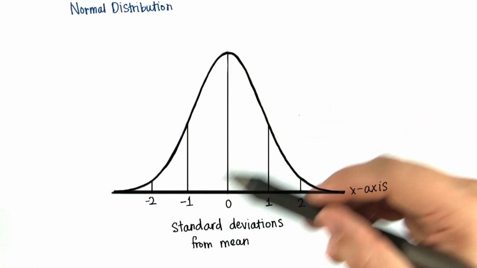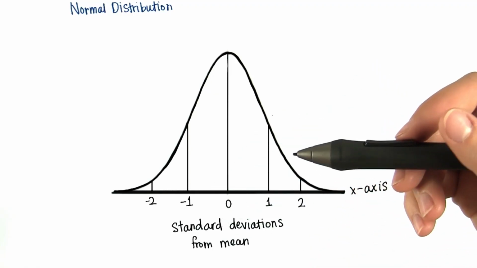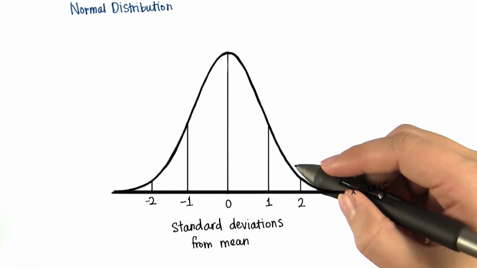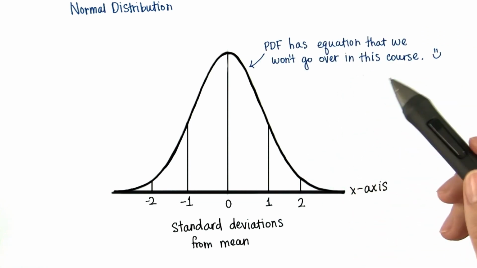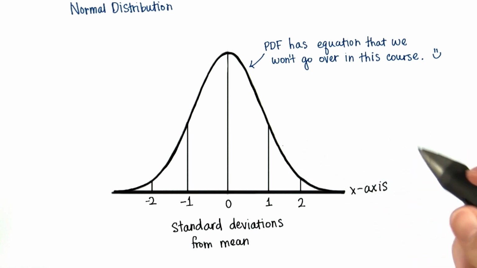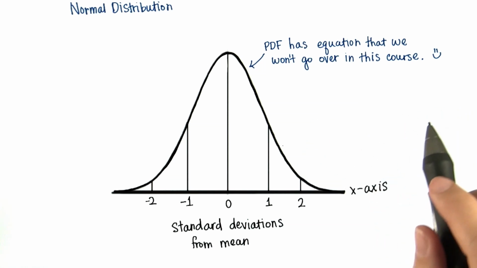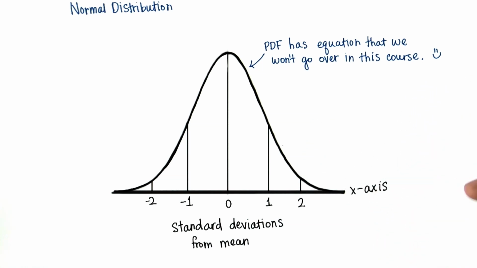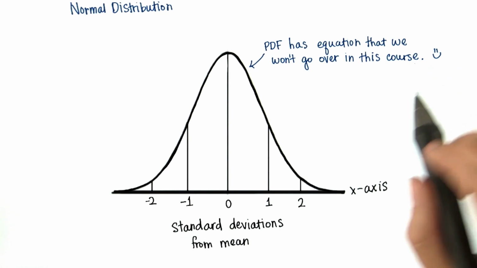We can do the same with normal distributions, which are modeled by a special probability density function. We're not going to go over the equation for this probability density function in this course, but if you want, you can easily look it up and see what it is. And that might be pretty cool for some of you that want a little bit more information.